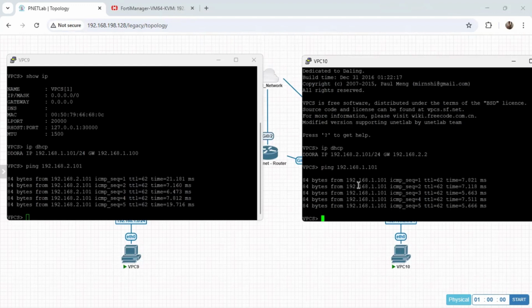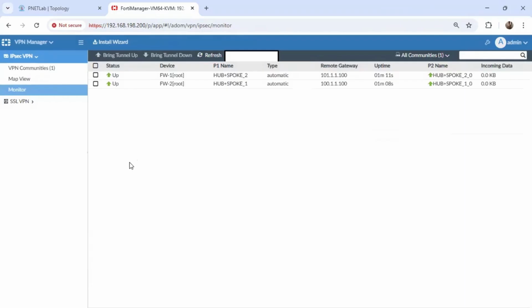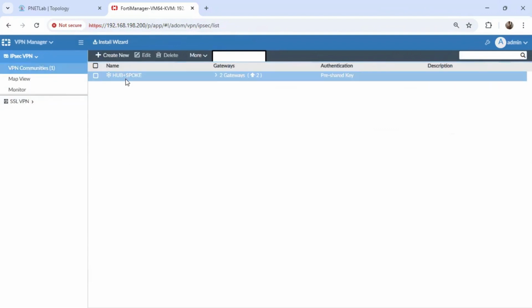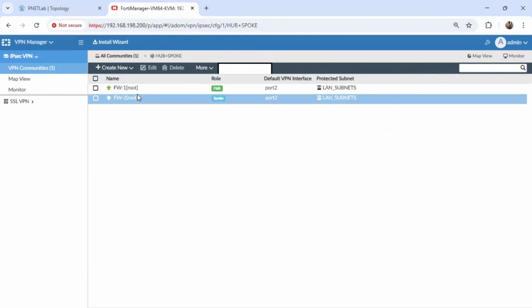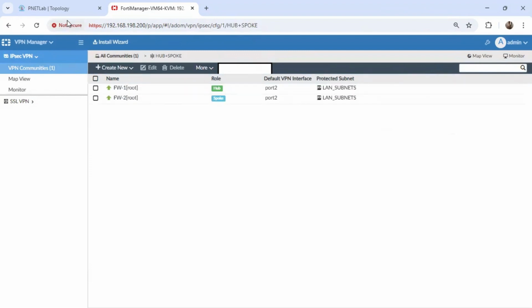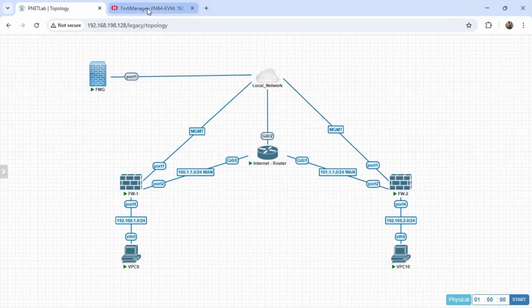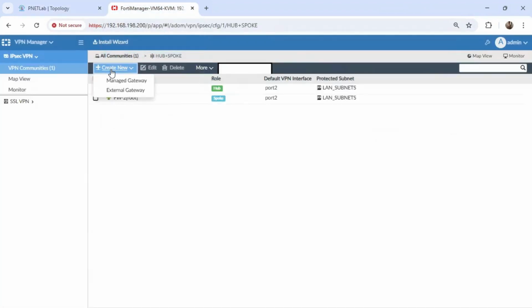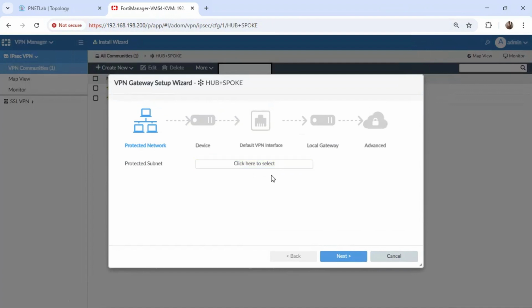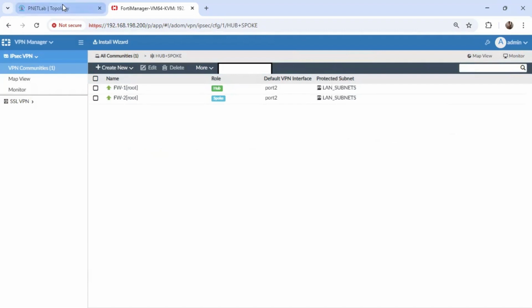So that way, easily we can configure a tunnel. How much time did it take for us to configure the tunnel between both? Just 5 to 10 minutes it will take usually. If you have FortiManager, just add the community. After the community you added, go to community and add whatever firewalls you want. Suppose I am having another firewall in my organization which I need to bring a tunnel. I'll just click add, manage gateway. Then I'll select protected subnet, whatever the device and VPN interface. That's all. Then next, create policy, create security, and routing.